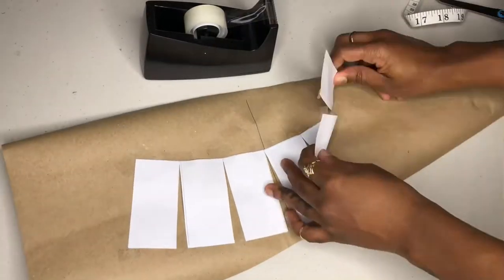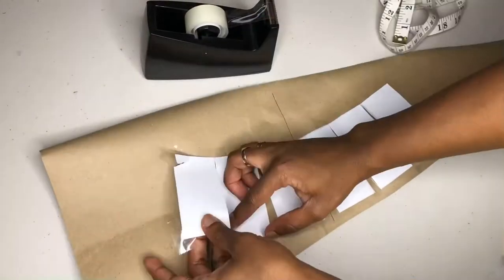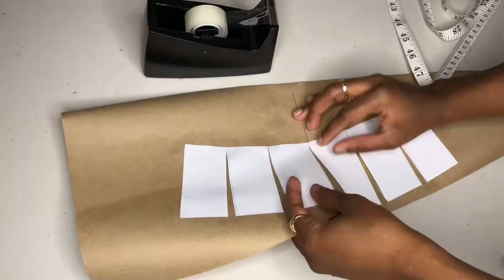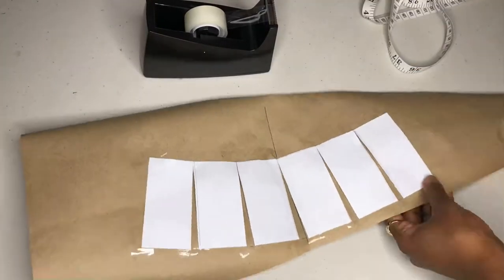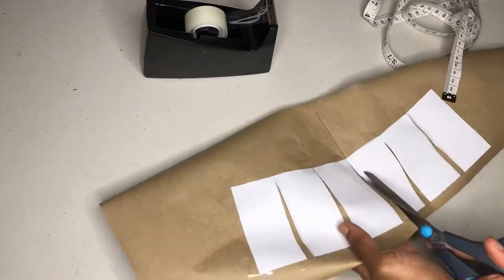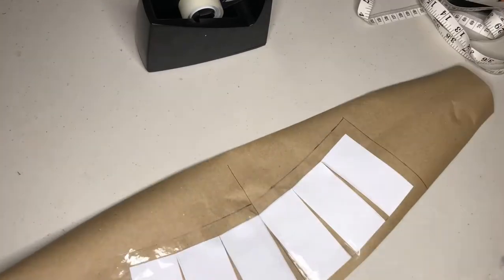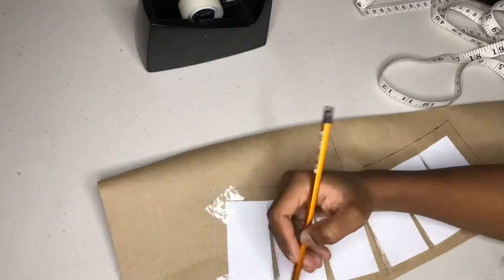Now you guys could spread as much as you want, but it is advised that you spread 1/4 inch in between each of the panel pieces. All right, and you should end up with just about 12¼. Let's go ahead and measure once again. 12¼. Adjust. And once you're satisfied with the measurements that you're getting, just go ahead and add your 1/2 inch allowance along this entire pattern.